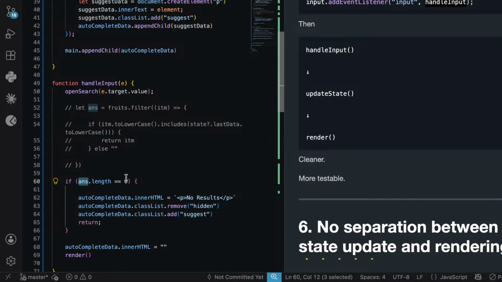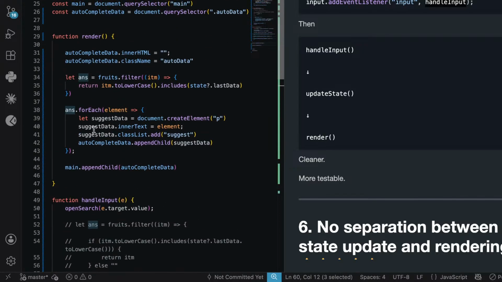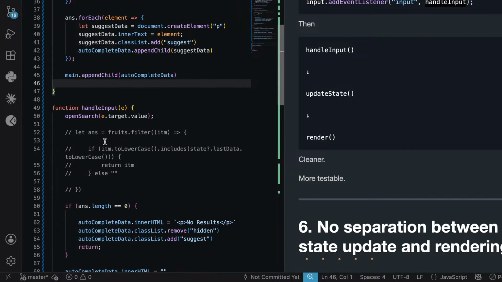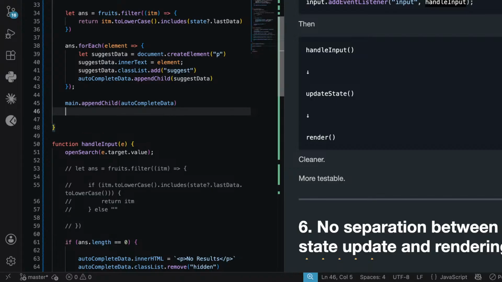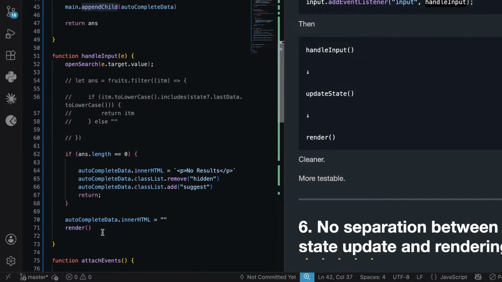And instead of ANS, does our render return something? Append dot main child. It doesn't return anything, right? So it will be hard for us. If we return the array ANS, no, it will create an issue here.